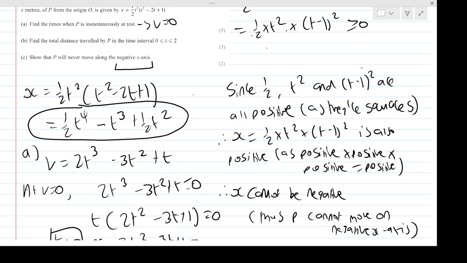So again, pick whatever method you prefer, or even anything else that I haven't done in the video, but I think those are the two main methods. But yeah, I prefer the integral method. I think it's safer. I don't think you can really go wrong, although it might take a bit longer, but I don't think you can really go wrong with it once you've nailed the method down.